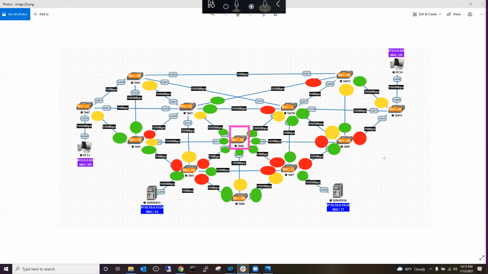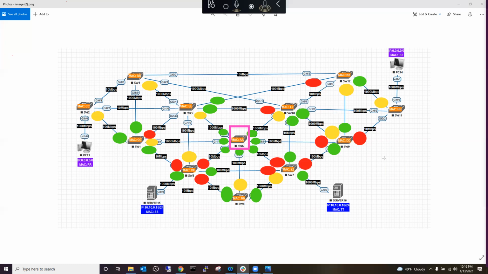So what are we doing? The root port is switch 12. What are we doing between switch 10 and switch 12? So the designated port, what I'll have is blocking from switch 12, G01, and then a designated port at G01.